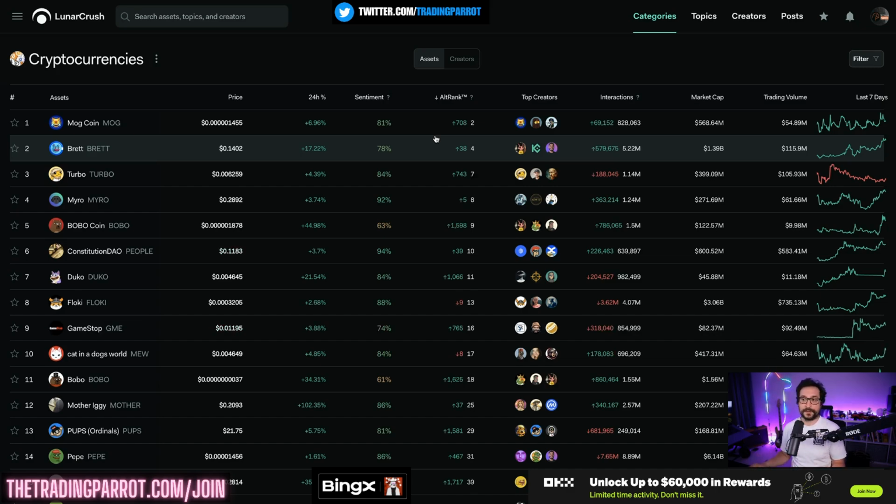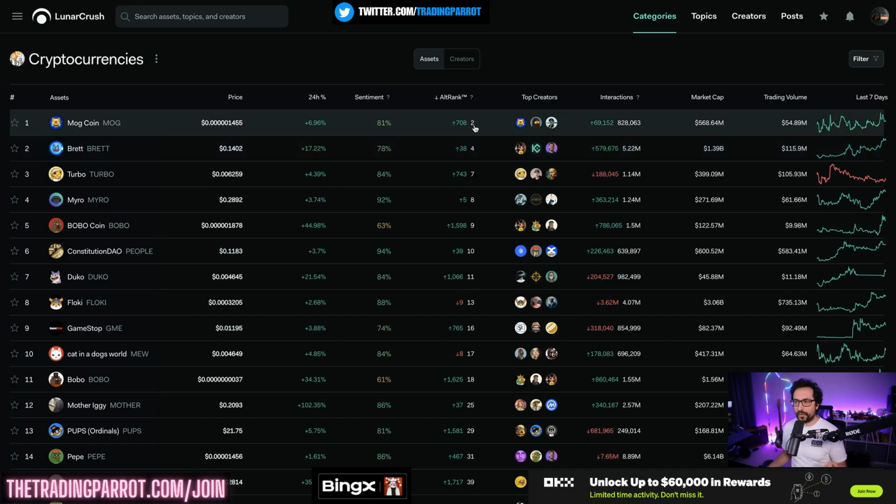tokens in all crypto. For example, if something reaches an alt rank of 1, it means that it's outperforming everything, but not just the technicals because the price is going higher, but also this is measured based on how much socials are happening at the same time. For example, if the sentiment is bullish and if there's lots of posts across all social networks, then the coin can get to a very high alt rank. You can use the alt rank and Galaxy Score as an alpha both for entering and exiting in your positions.